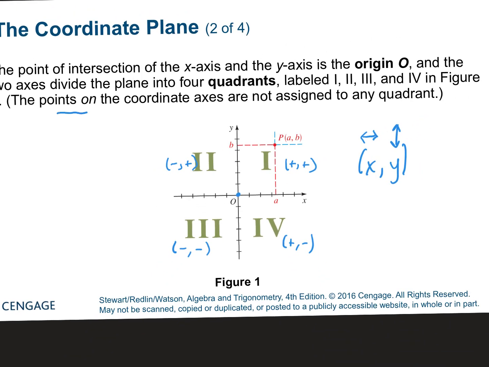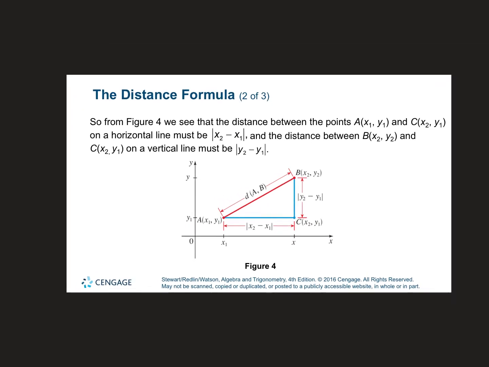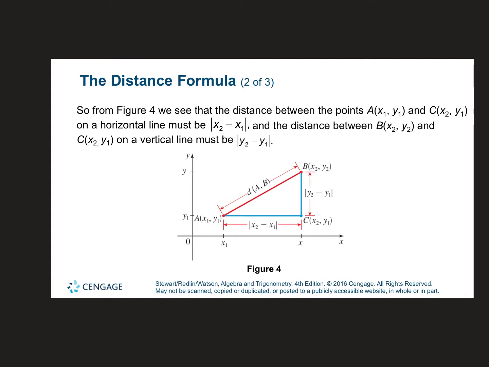This is an important thing to note. It says right here that points on the coordinate axes are not assigned to a quadrant. So if I said to you, what quadrant is the green dot in? You guys would tell me what? Quadrant 3. All right. Where's the yellow dot? All right. Where's the red dot? None, right? It's not assigned to a quadrant. Everybody see that?